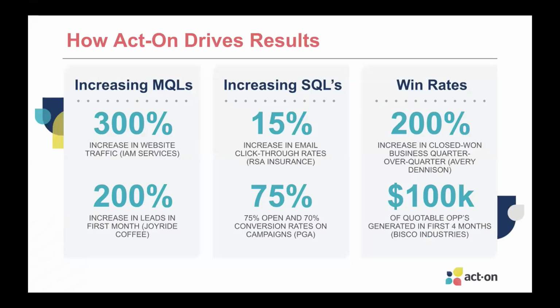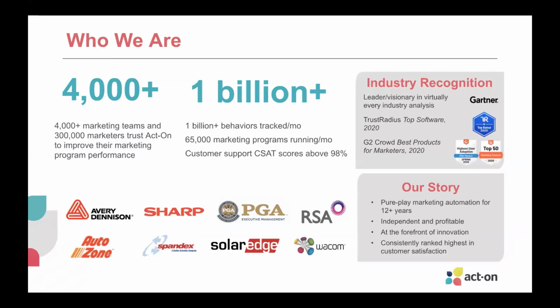And at the end of the day, what we're trying to do is help the organization and the marketers increase the top of their funnel, so the folks who are marketing qualified leads, and then work them until they're qualified, and increase that number of quality sales qualified leads, and ultimately the revenue for the company. That's what we do really well. We've been doing this for about 13 years now. We work with a ton of customers. Our CSAT scores are excellent, so we'd love to talk to you about how we run our customer success organization and some of the customers that might be good examples for the types of things that you're doing. And that's a little bit about us.